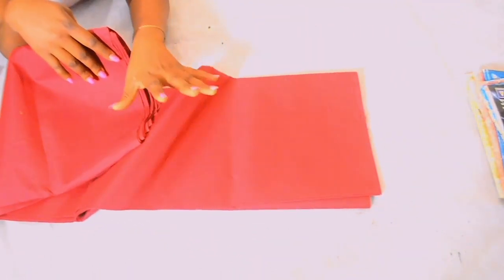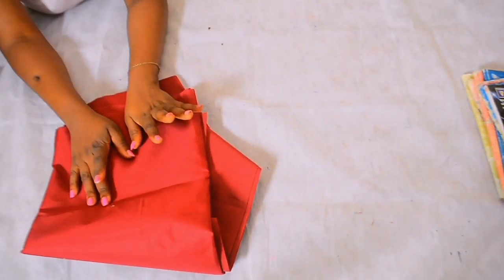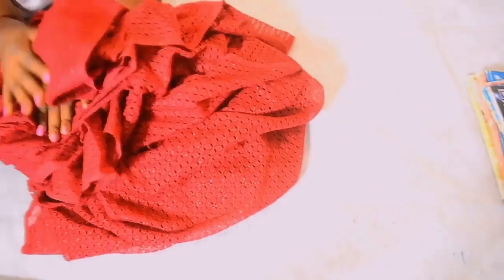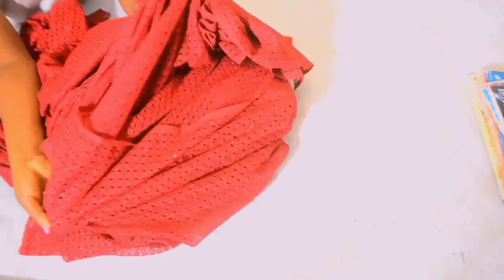And I will be using my lining. I am using cotton lining for this because I need a thick lining, and cotton lining does the job. And you will need a lace. It's not necessary for you to use a lace. You can use any kind of fabric of your choice.